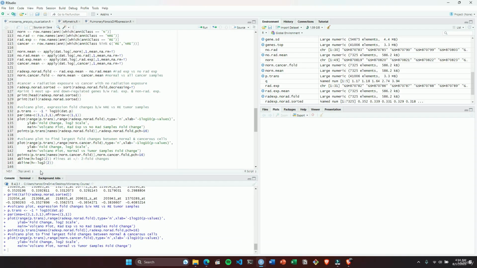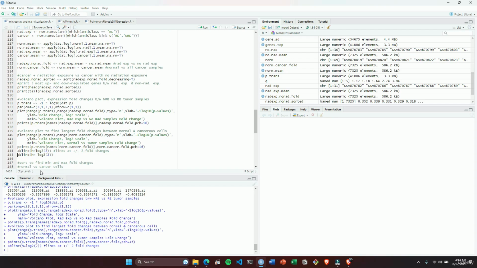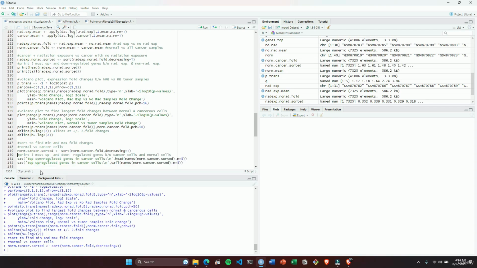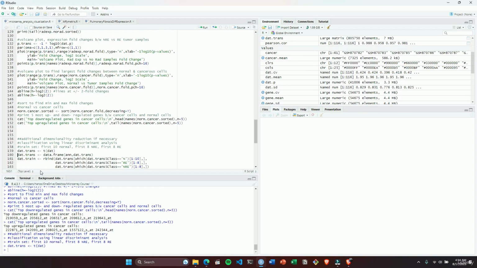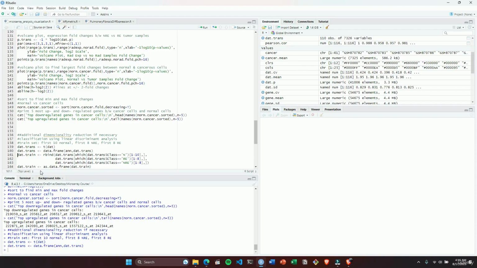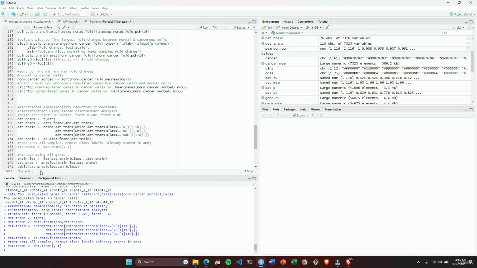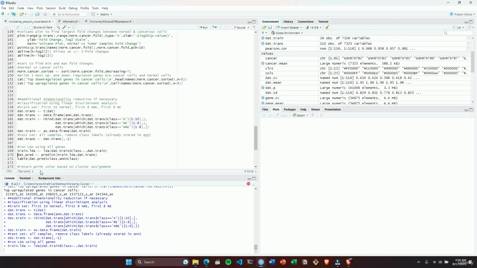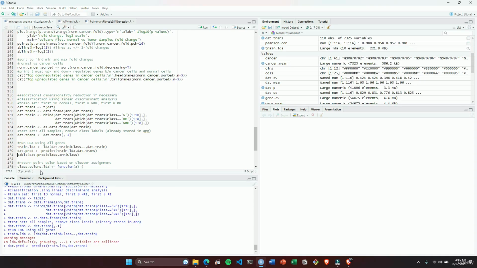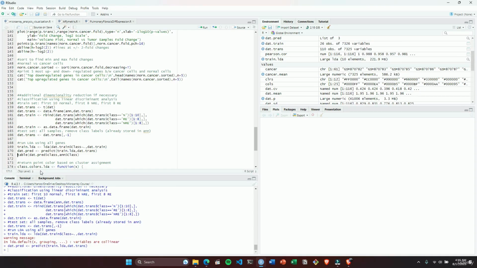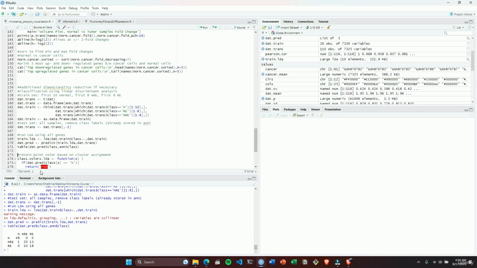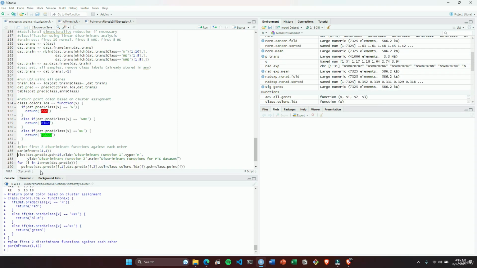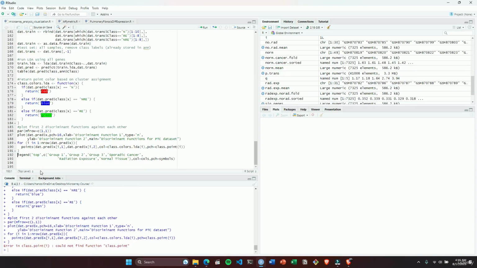After that we will plot the expression folds by using the volcano plot that we did in the graphical user interface. We check the volcano plot, and then we will apply some classification using linear discriminant analysis and get the data trained as well. Now the data is being trained, we will color the points based on cluster assignment. Here we will get our databases, and now we can see that these are the genes that are available here.